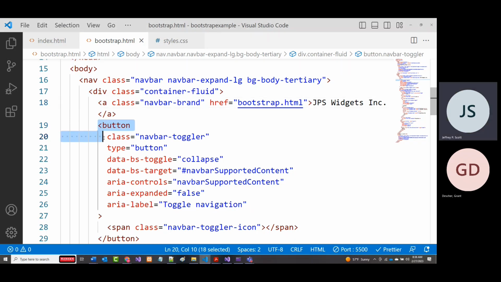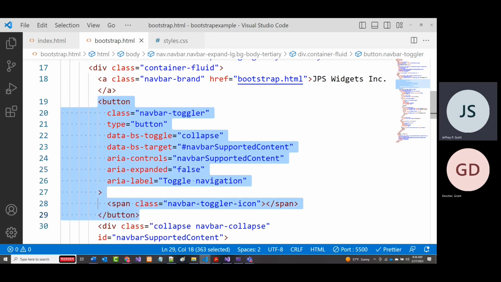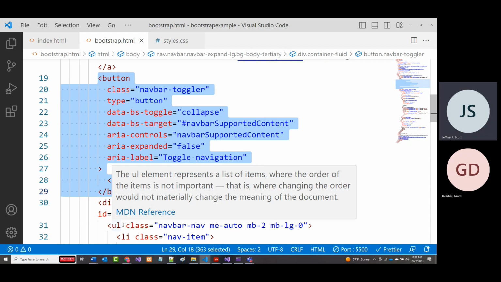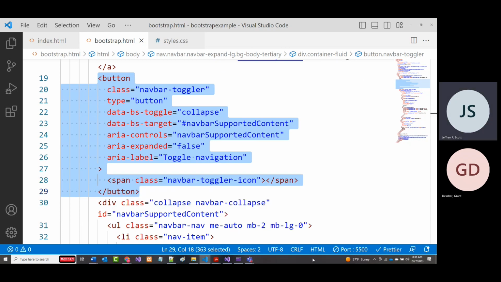Now then we've got this thing here. This is probably amongst the things that you see in here that's the hardest to understand, so I'm going to try to break it down a little bit. What this is basically doing is toggling our navigation. What the heck does that mean? You already saw that when we reached a certain size, our navigation bar collapsed, so to speak, and was replaced with this hamburger menu.